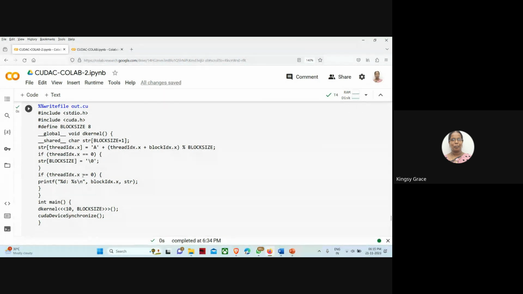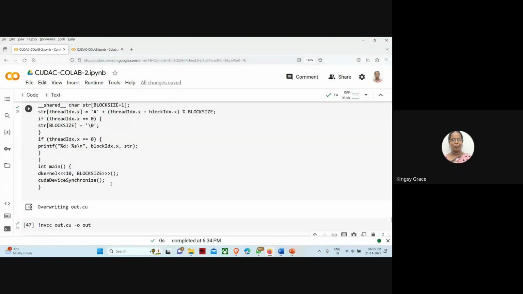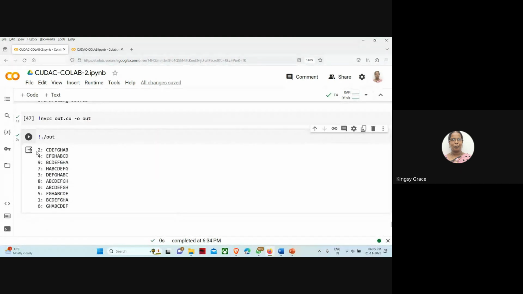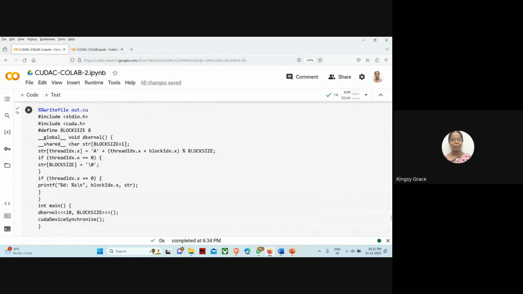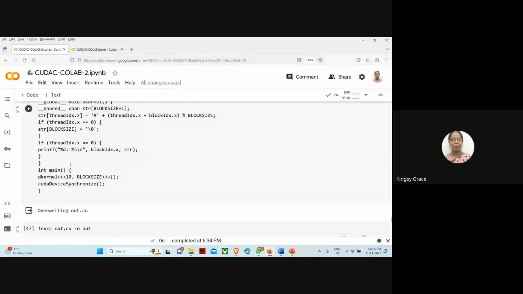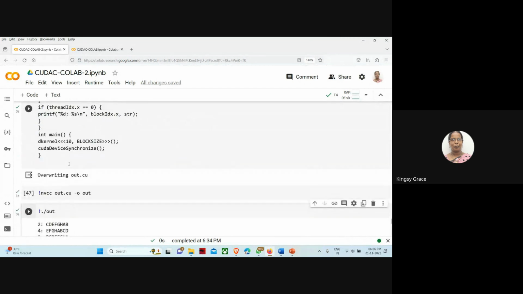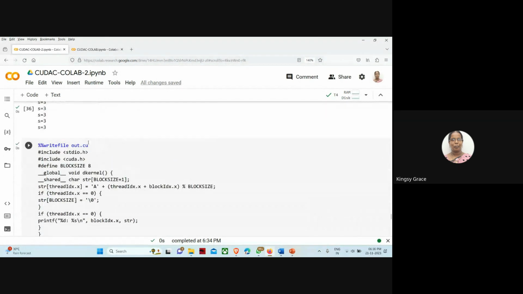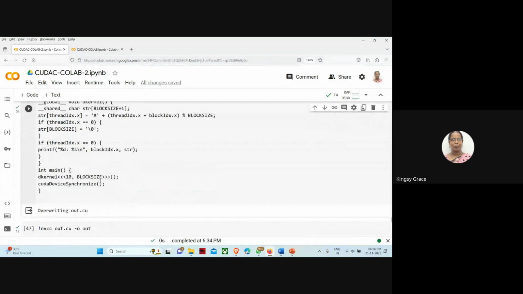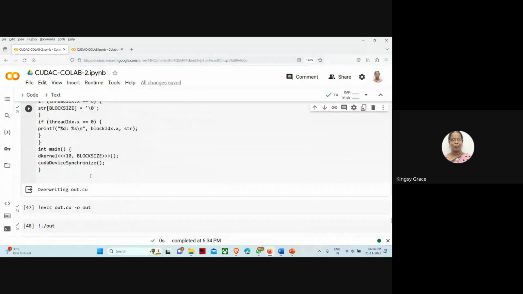Again, if thread idx equal to 0, we are printing block idx dot x, comma, what is there in the string. The block has these values, and the string has these values. Here we are using 8 blocks, and each block contains 8 threads.